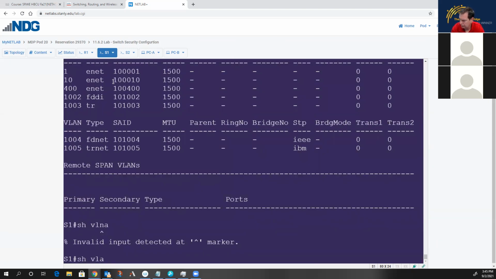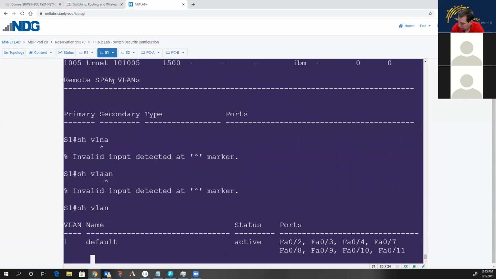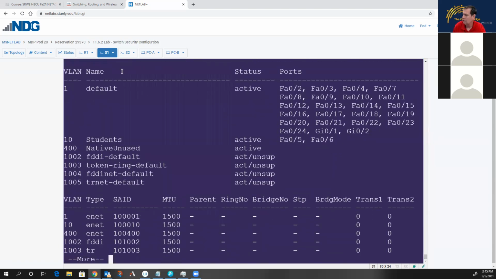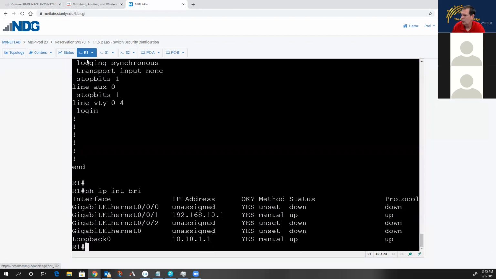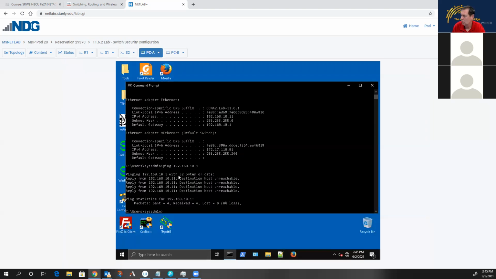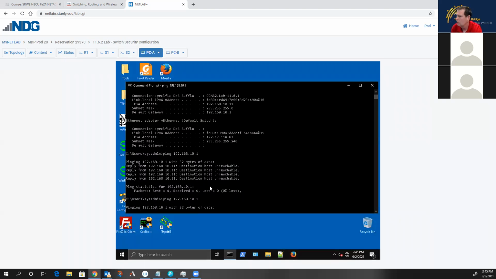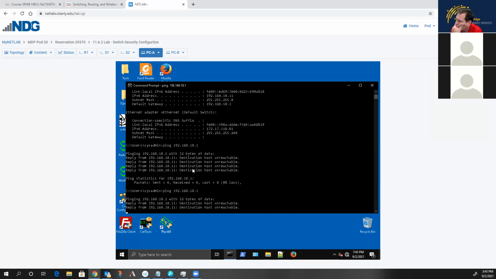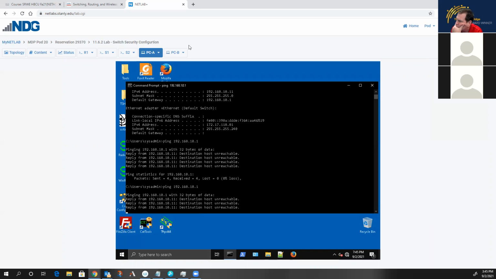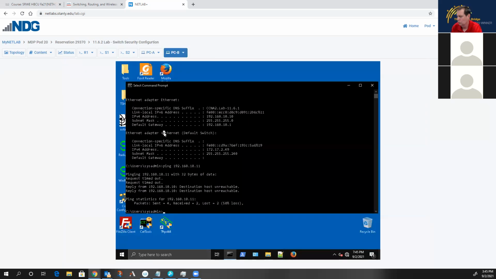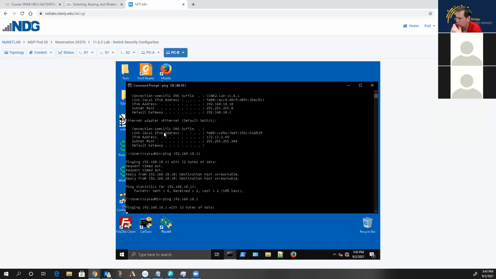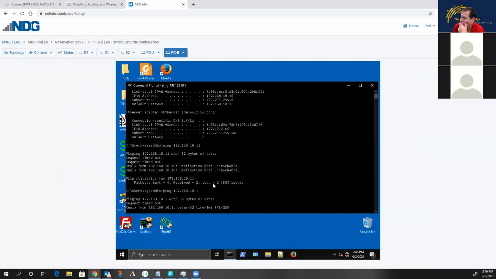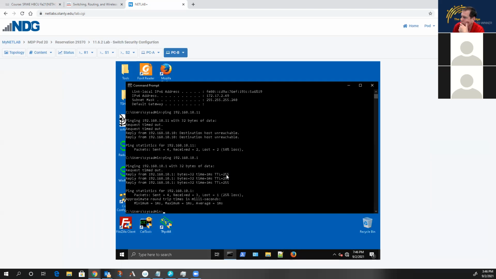VLAN 10, Fa0/5 and Fa0/6. 192.168.10.1. That should be working. That actually should be working too. Yep, that worked. Okay, so 10.1's working.